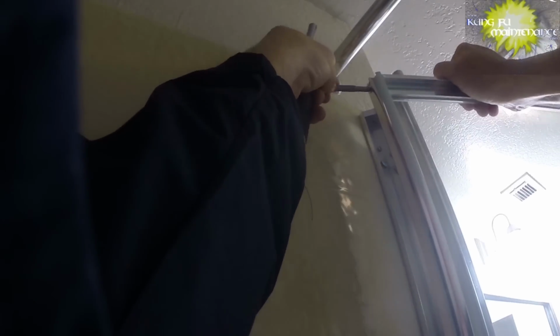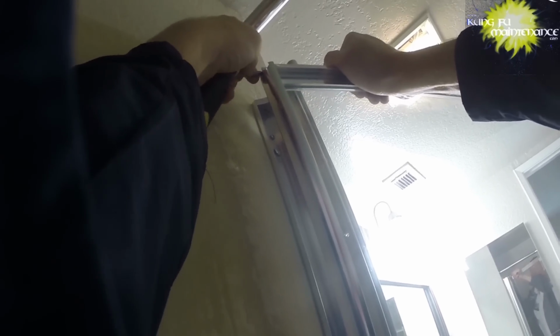Kinda works in reverse here. And we'll just have to keep checking it and see if we're getting better. And I may be able to just pull my tool off, take the tension off, and then adjust it by hand this way. So let's see if that'll work out for me. Oh yeah, it turns relatively easily. And that's definitely moving the way we want it to go.